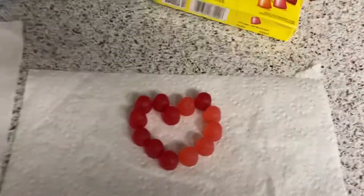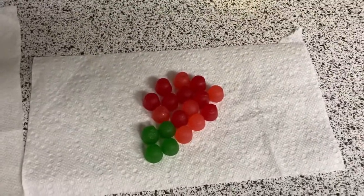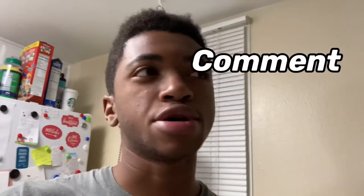Okay, so I got the second artwork done. Yeah, it's basically a heart. I should have got more than just one box because I don't have much to do with it. Then I created this. I don't know what it is, so just comment down below what you think it is.